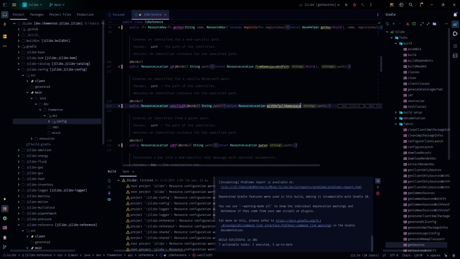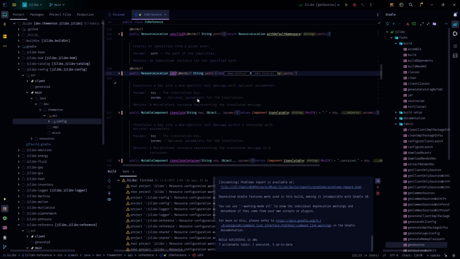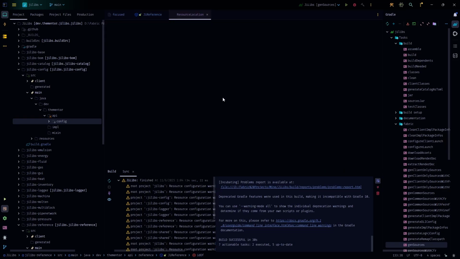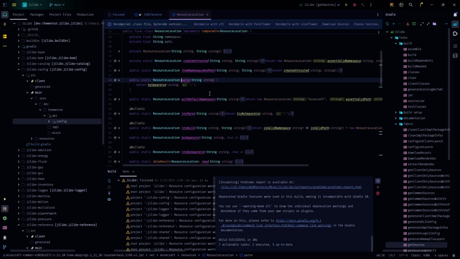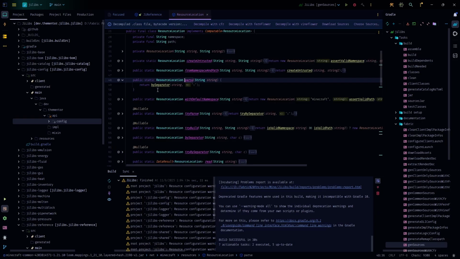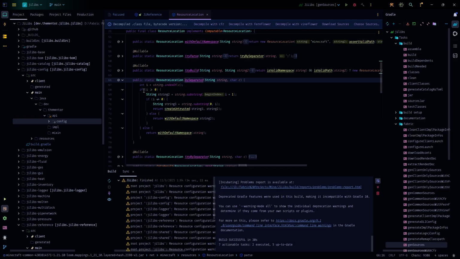The thing is that when we want to get vanilla, we are using resource location dot with default namespace. Now here's the thing, ID of a string. We have something in Fabric that when we translate it to MojMap, it says use parse. However, I'm not sure if that's the one because we have more than a few things here and it says by separator. So by separator is actually doing a substring and then create untrusted with default namespace.